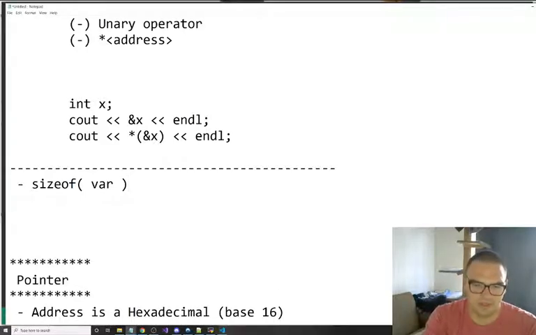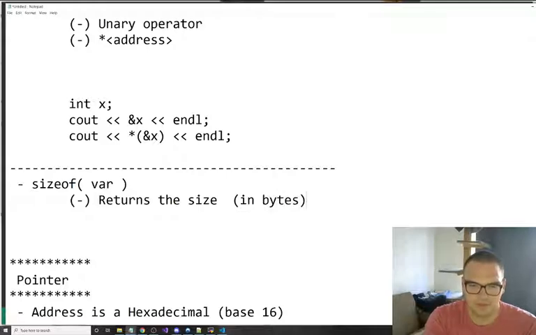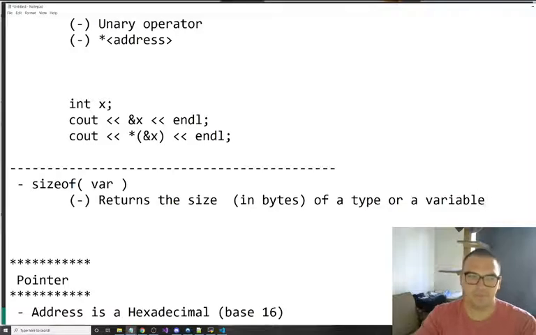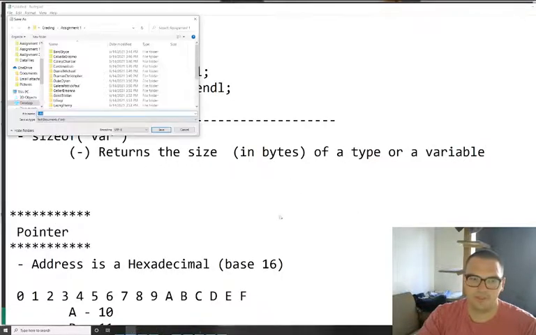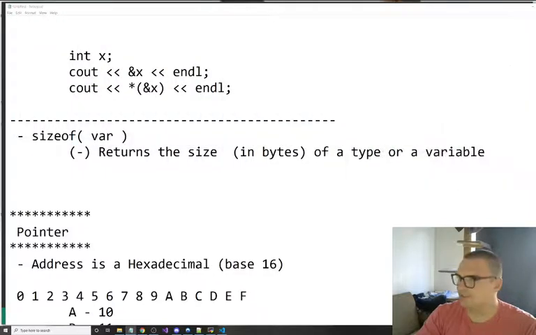And so what this does is it returns the size in bytes of a type or a variable. Okay, so let's just give it a shot. I would love to save that, so let me do that. Thank you, program.